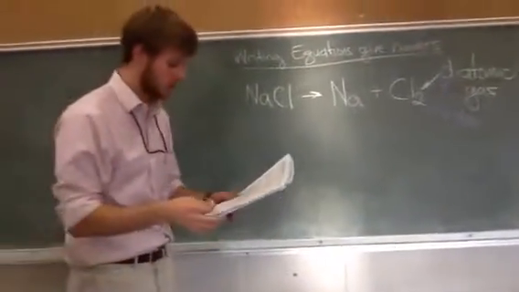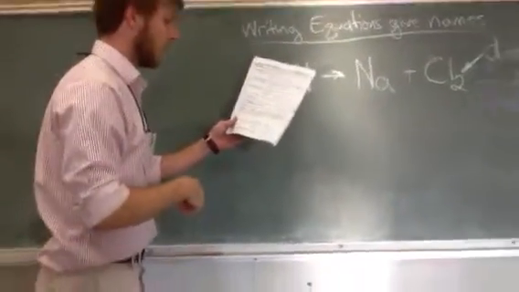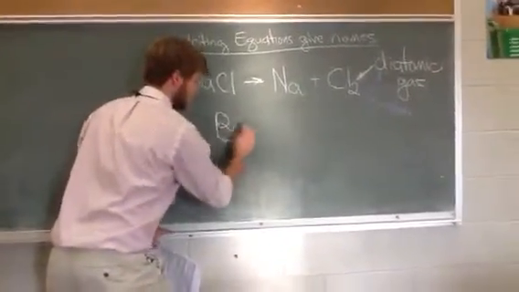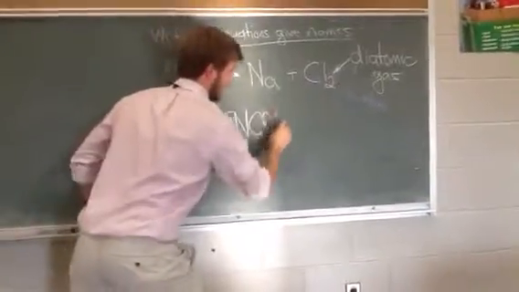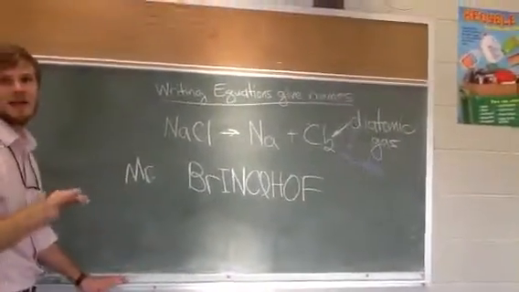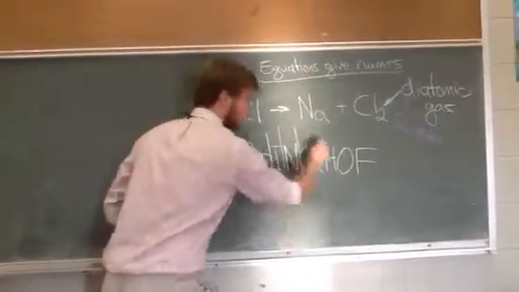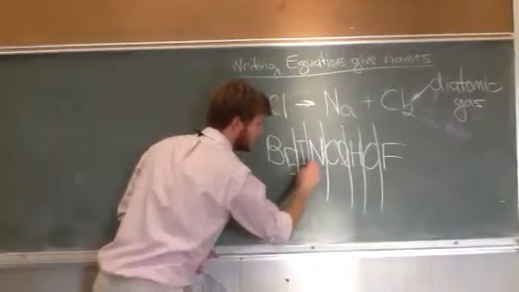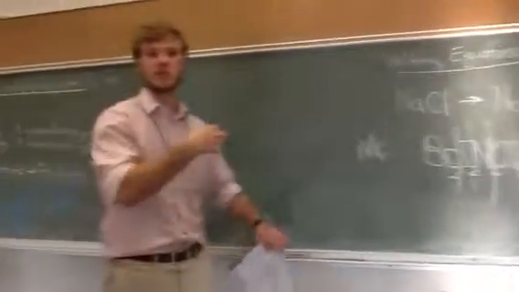There's actually a whole bunch that you got to remember, but I think I have the list up there, diatomic molecules. And it's on your paper, you've already got it. Here's how you remember them. Old German guy named Mr. Brinkelhoff. So Mr. Brinkelhoff, you just got to remember how to spell his name. B-R-I-N-C-L-H-O-F. This is Mr. Brinkelhoff, and he is the diatomic guy. Now Mr. Brinkelhoff, if you remember, check it out. We've got bromine, iodine, nitrogen, chlorine, hydrogen, oxygen, and fluorine. All of these are diatomic, meaning two atoms. They can only exist in two. So whenever we hear these, we always add two. That's going to be important when we're writing equations given the names.